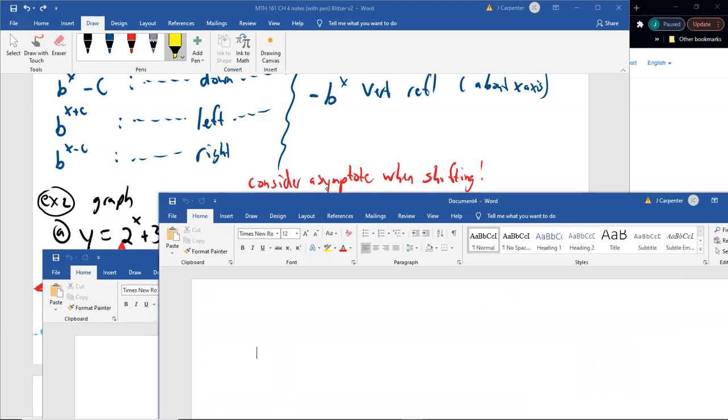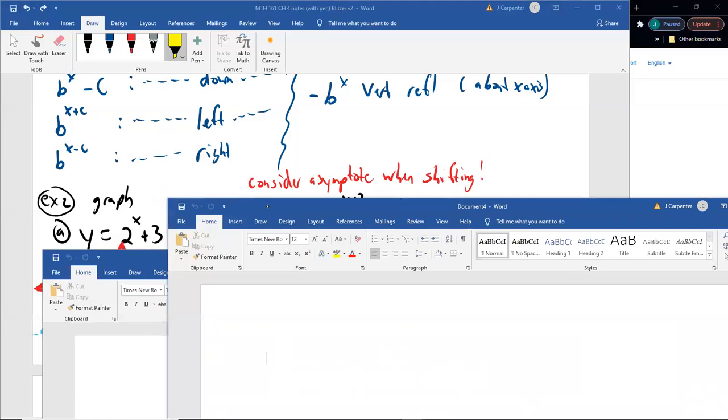You don't have to shift the asymptote left or right because it's basically an infinitely long line moving left and right. So if you move it left or right, it doesn't even matter. It's still there. But that infinitely long horizontal line will noticeably change if you have to move it up or down. So make sure we're considering that. We will see that in the examples.